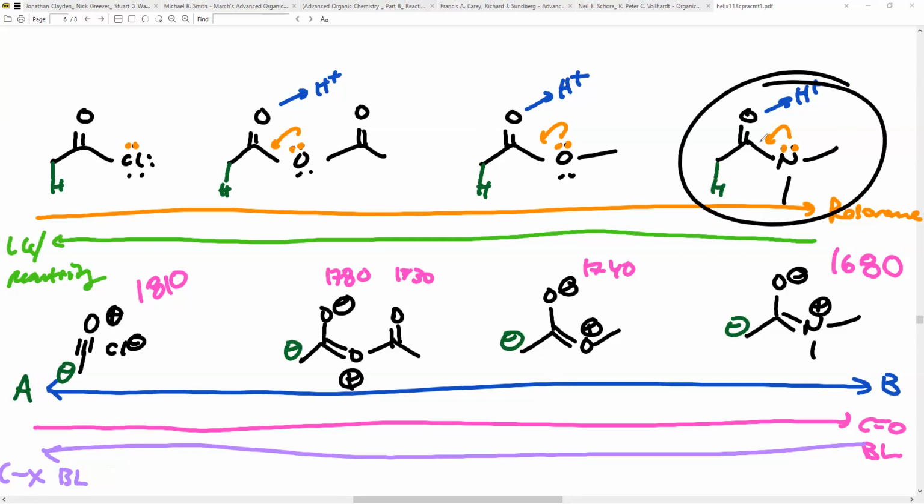And that's just because, if you think practically, we are amides. If we didn't have a high boiling point, we'd just be pools of water, right? Acyl halides boil the quickest, I suppose.